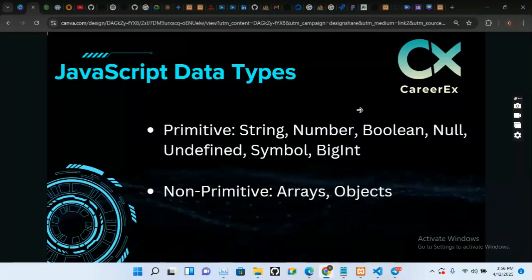If you create a data, you cannot change it again. Now, we have examples of these primitive data types: string, number, boolean, null, undefined, symbol, and BigInt. I will explain all of them.